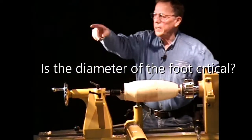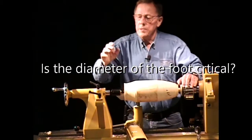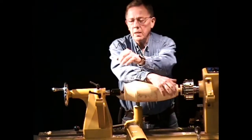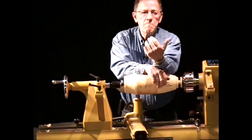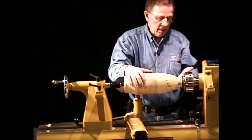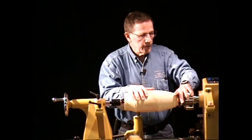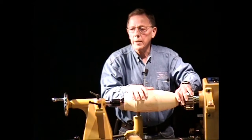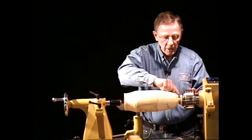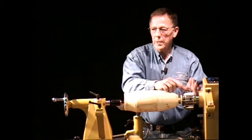No, I'm glad. Excellent question. There are people that will tell you you've got to have that chuck just right there. And I won't argue that you'll get the maximum grip that way. But for what we're doing right here, this is fine. Anything that will fit into this chuck is fine. It'll work just great. Again, it's more important that this face of the chuck go against that ridge that we created right there.